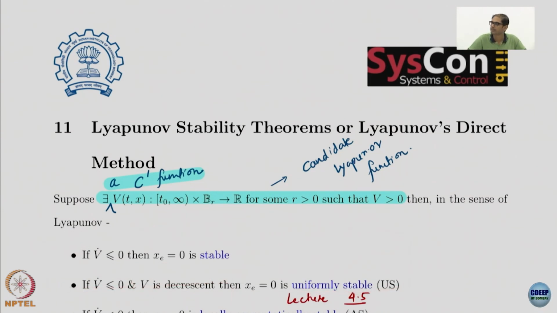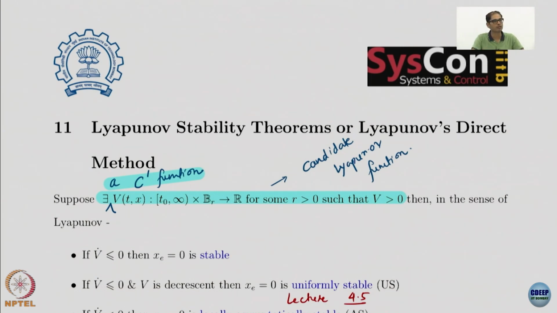You can already see the simplicity of this result. Once you have a V, evaluating stability is just super easy. Of course, remember, nothing is easy. Having such a V is something that you have to try to find. Just because you took a random candidate Lyapunov function V and V dot turned out to be not negative semi-definite, does not mean your system is not stable. It just means that you did not find a good enough V. So, this is only a sufficient condition, as you can see, not a necessary condition. There is an existence necessary condition, but that will not help you find the Lyapunov function.